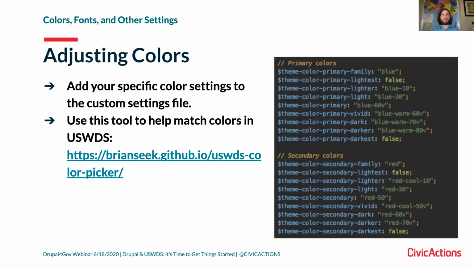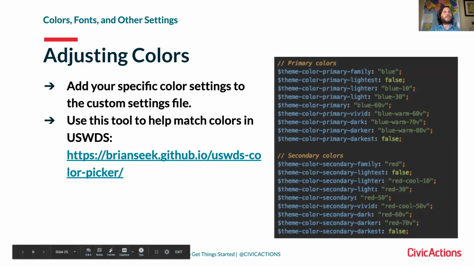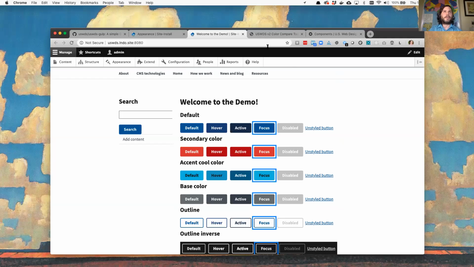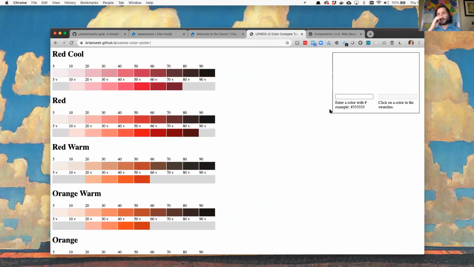That's a problem we had when trying to match specific colors for different brands. So I built this quick and dirty little color picker tool. It's not the prettiest thing, but it works, and you're welcome to use it yourself. I provided a link to it, and there'll be a link at the end in our resources. But this is how it works.